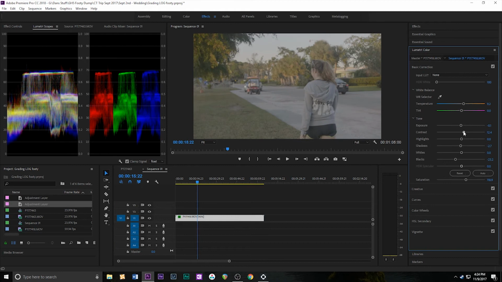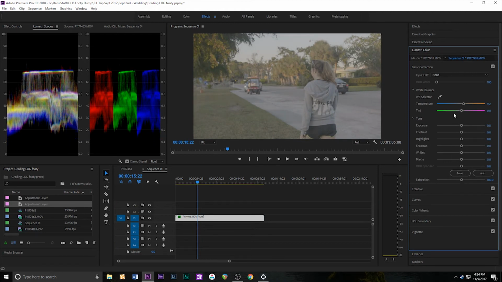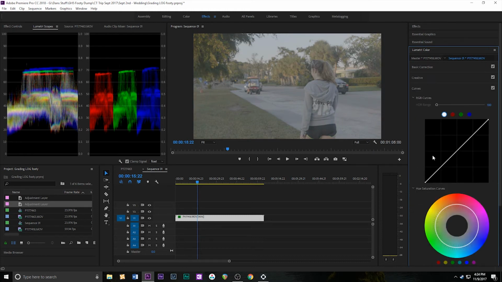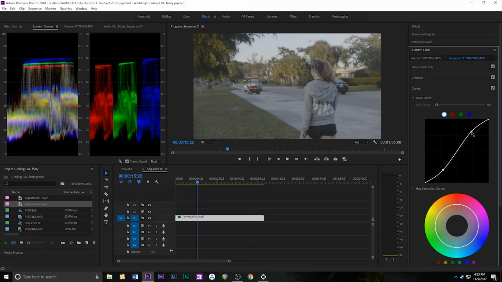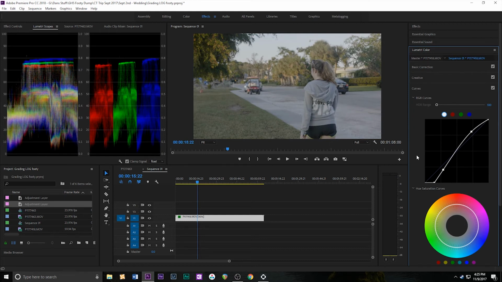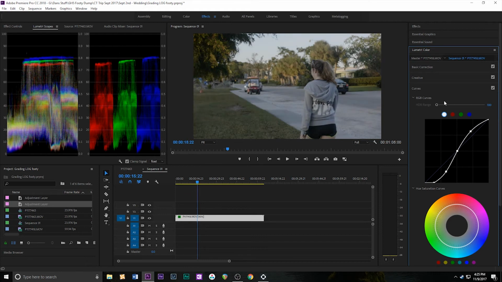Now the third way that you can do this is if we take that off again, then go back in here and reset all of our junk. Quick tip, you can just double tap something to reset it. You can go into your curves, and on your graph here, you can create an S-curve. So we'll take this and we'll lower that down. We'll take our highlights, bring them up, take your blacks and move them down. You can just look at the chart here and then judge whether or not it's looking good from there. And this basically just adds contrast back into your image.